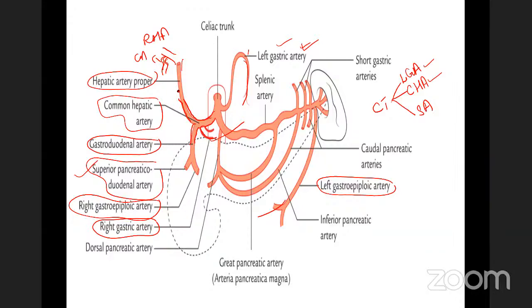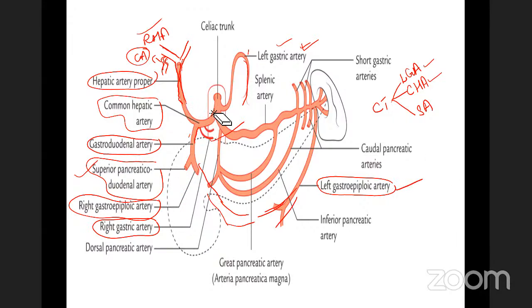What happened to the hepatic artery proper? It reached the liver and it divided into right and the left hepatic artery. Cystic artery arose from which hepatic artery? Right hepatic artery. Now coming to the gastroduodenal artery, it divided into superior pancreaticoduodenal, right gastroepiploic artery. From the superior pancreaticoduodenal, anterior and posterior superior pancreaticoduodenal arteries arise. Now right gastroepiploic artery on the greater curvature of the stomach anastomosed with the left gastroepiploic artery, which is a branch of the splenic artery.